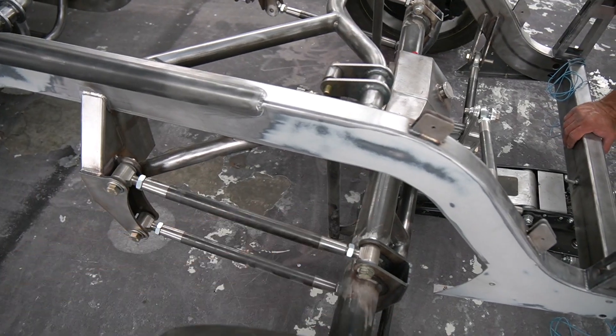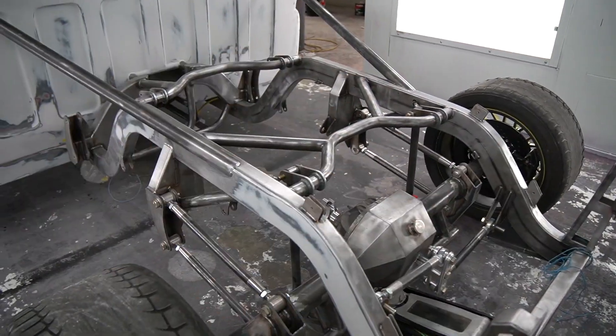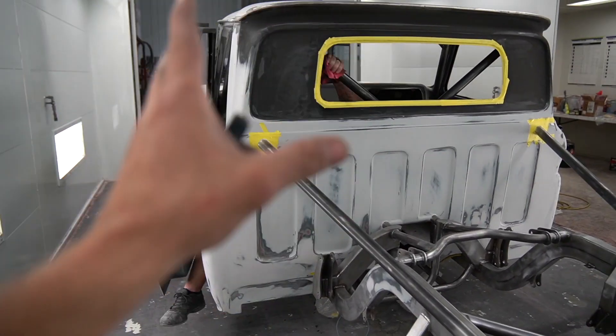Alex is in there cleaning right now. We're going to pull off all the rear end and take it back to the shop and paint it there — the rear end part. Michael is actually going to paint the back of this, and then Austin and Josh are going to paint and prime the whole cab.